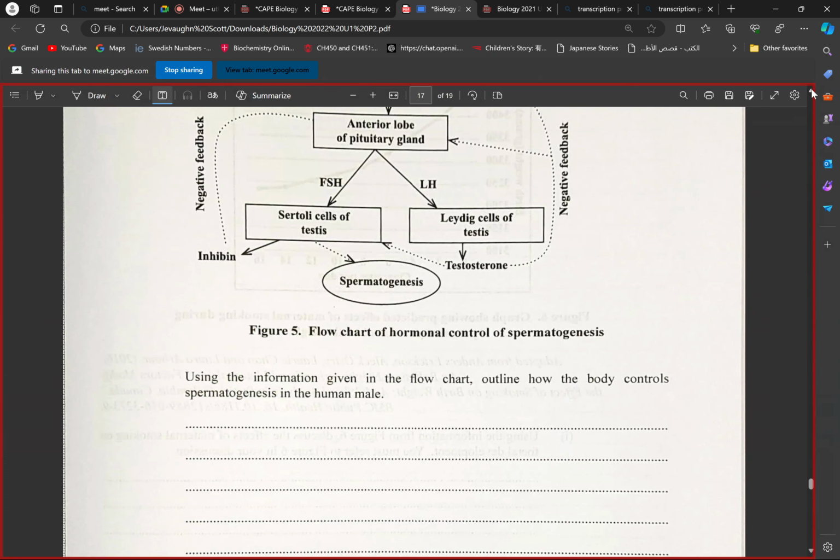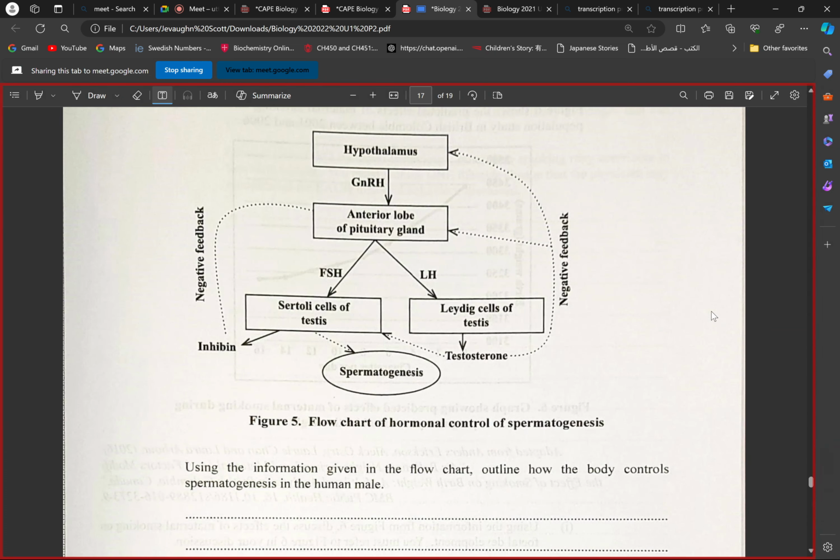And should I slap on a nice 8 marker onto this, or 15? I'm joking, not 15. Alright, so let's look at this. Explain it. Somebody come and explain it. They all give you negative feedback. They gave you all the information you need to answer this question. They even gave you more. If I was setting the exam, I wouldn't even give you a diagram. I would just ask you to write the flow chart. But go ahead.